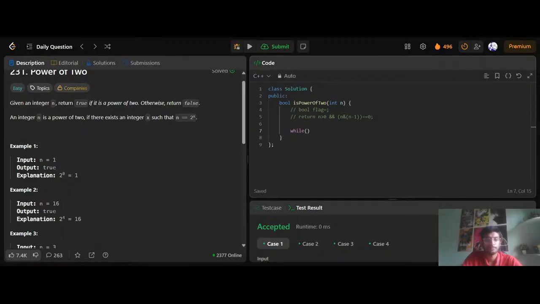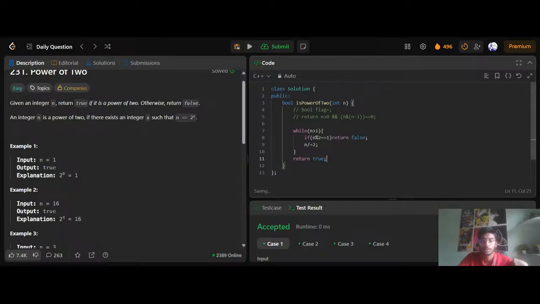So simple: while n is greater than 1, if n mod 2 is not equal to 0, return false. Else n divided by 2. That's it. Return true.